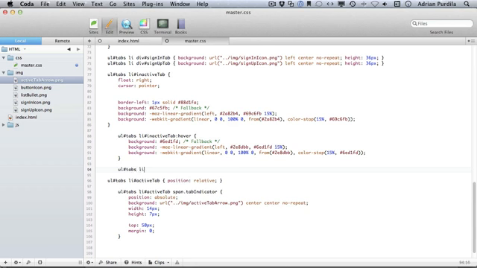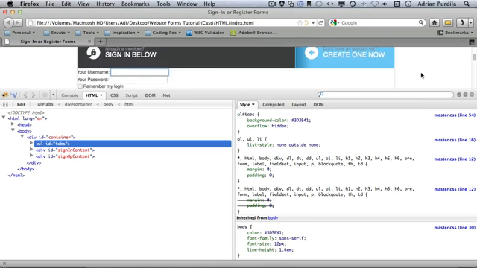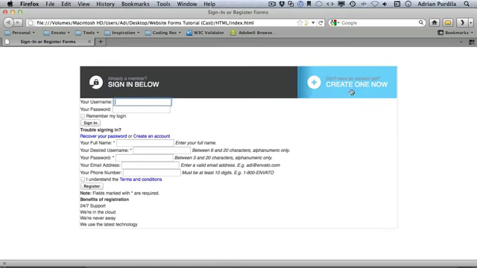So let's see, tabs, inactive tab, span with a class of tab indicator, and we're gonna set that to display none. Okay, and that solves the additional height issue.